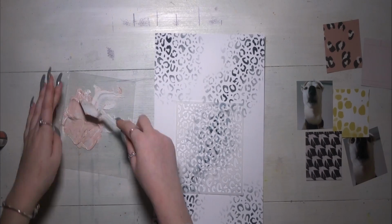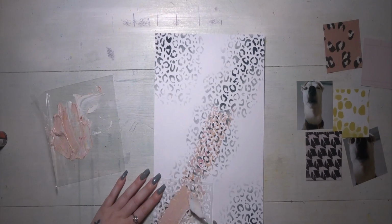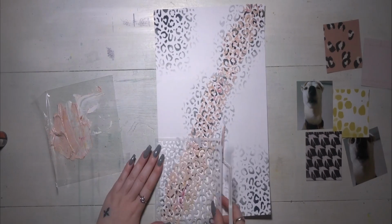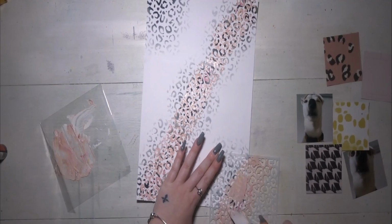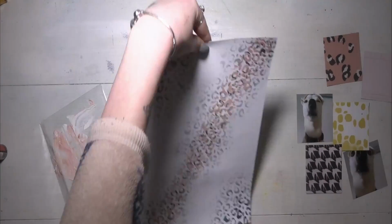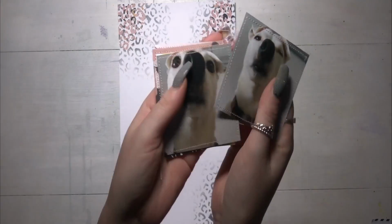And then to add more texture, I'm using that same stencil with texture paste and some Cowabunga Copper Lindy's Magicals, and that created a muted pink, and I'm passing that through that stencil as well, and I'm offsetting it. It doesn't cover up the black stenciling as well.